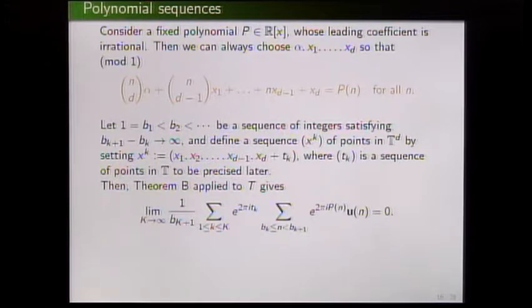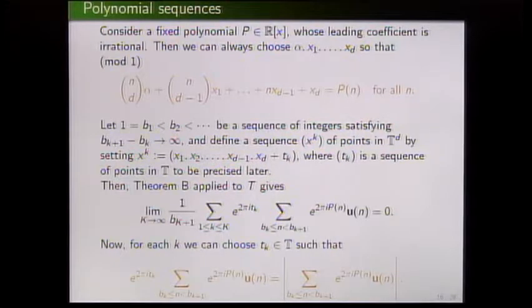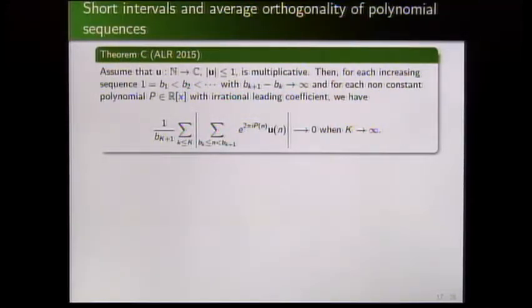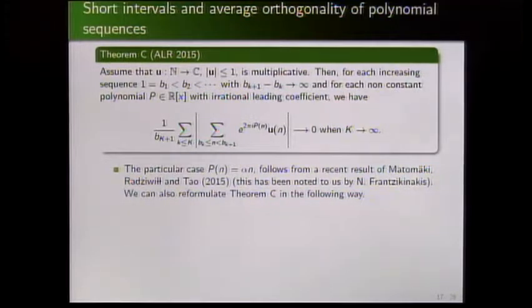So now take any b1, b2, etc. Take point xk, so I have to choose now a sequence of points. I'm not changing these guys. They are somehow determined by my polynomial, but I'm adding tk on the last coordinate. And this tk we will see in a while. So we apply theorem B. Theorem B is that on the last coordinate, we replace xd by xd plus tk, so that's why this tk is going here. So now this is a number of modulus 1, or if you like, because bk is fixed, everything that I see here in this sum is known to me. It's a complex number. So now I can multiply this complex number by a number of modulus 1, and I end up with just the absolute value of this sum.